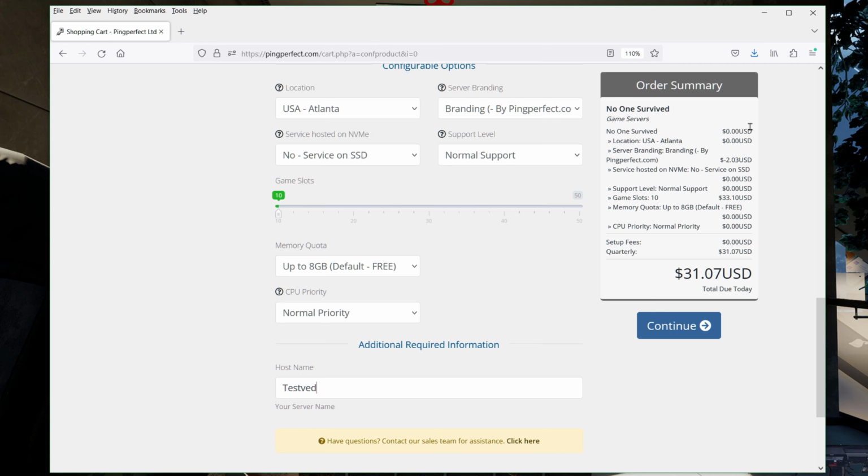Anyway, coming back here, order summary. $31 is over a quarter, so it's about $10 per month, which is very, very affordable. And PingPerfect is actually really good in that sense. If you compare them to a lot of other game server hosters, they're really, really good value for money. We're going to hit continue here.